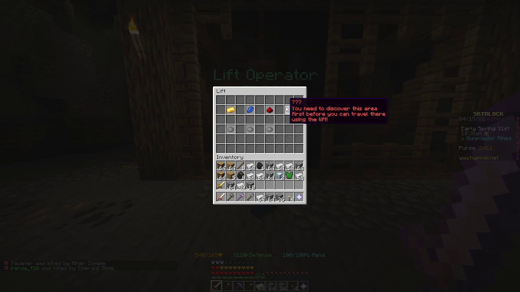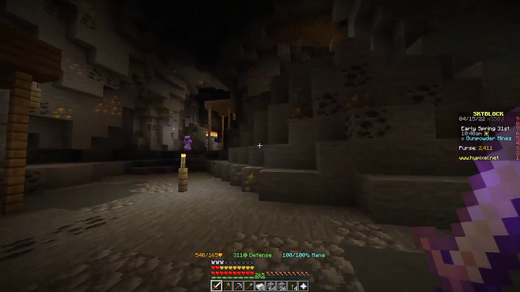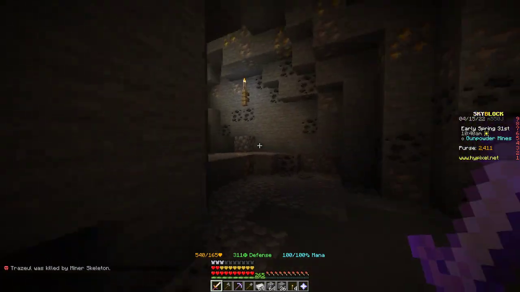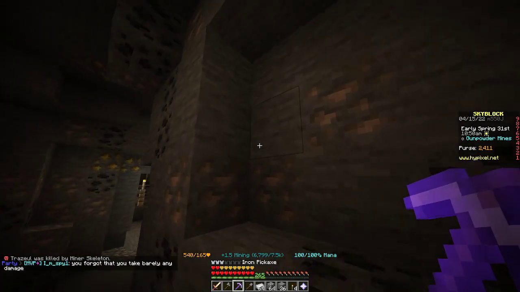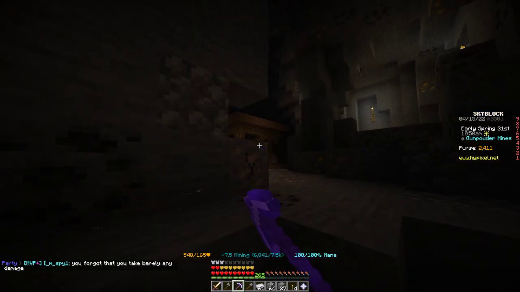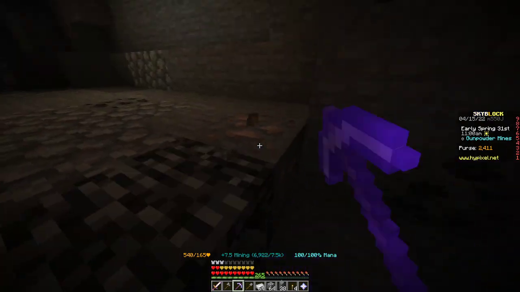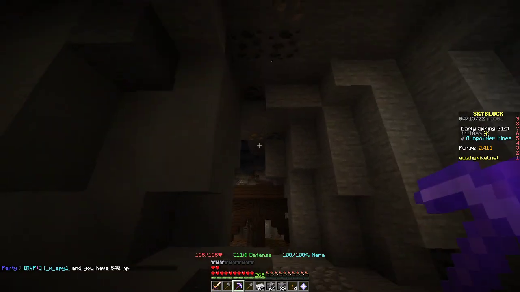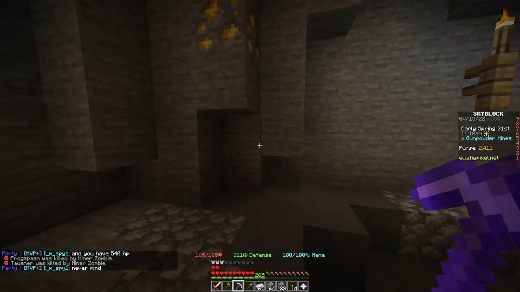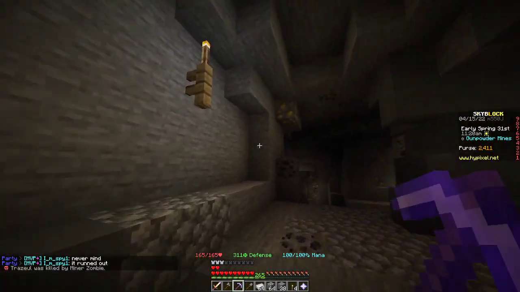Okay, so if that's emerald, diamond, obsidian, they did add another level. Well, that's just great. I didn't go down. They did add another level. Any damage? Oh, that's a fair point. 540 HP. Actually, I have 165. Of course, but yeah, plus... Bit run out.